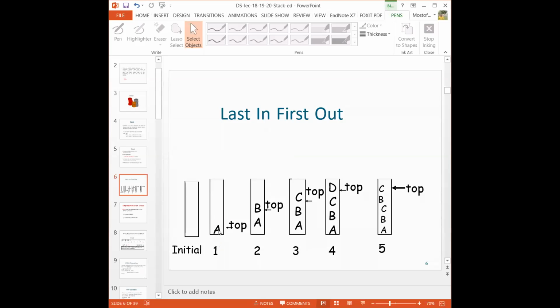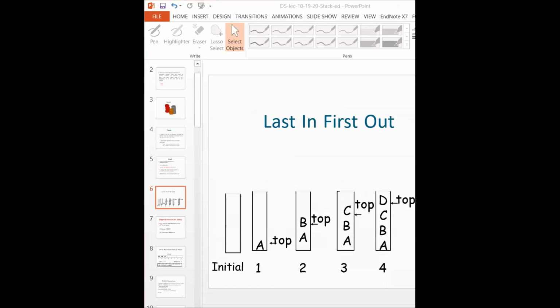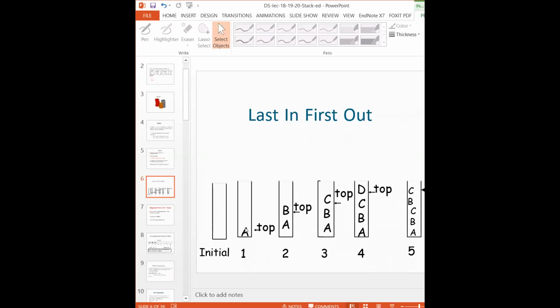When we add an item, say the item is A, we want to add A. So the first element is A, and now the top is A. Sorry, top is 1 and the element is A. So this is the top.